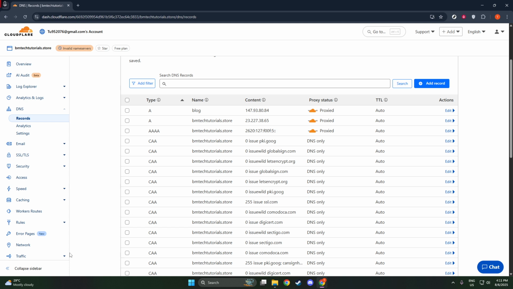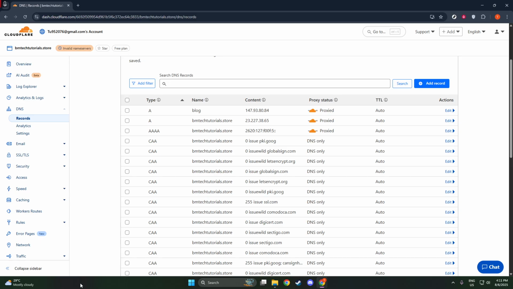Being able to manage DNS settings directly in Cloudflare is immensely beneficial because it gives you the power to make real-time updates that propagate quickly. Cloudflare's infrastructure is designed to reduce the time it takes for DNS changes to take effect across the internet. This means that any adjustments you make can be resolved faster, helping keep your website online and accessible with minimal downtime. That's it for today's walkthrough on how to check Cloudflare DNS.